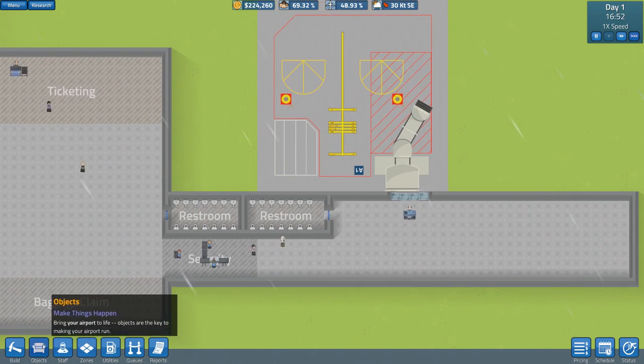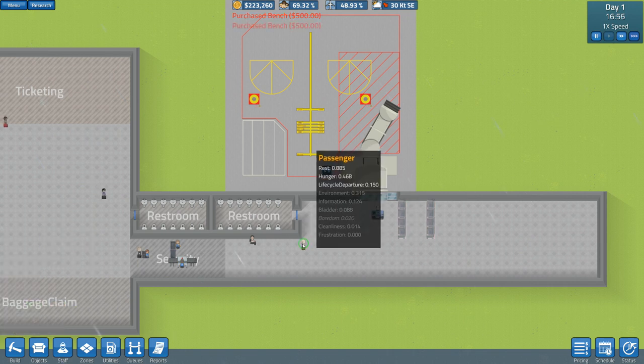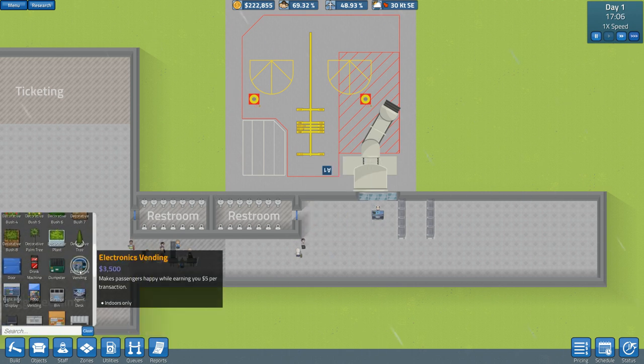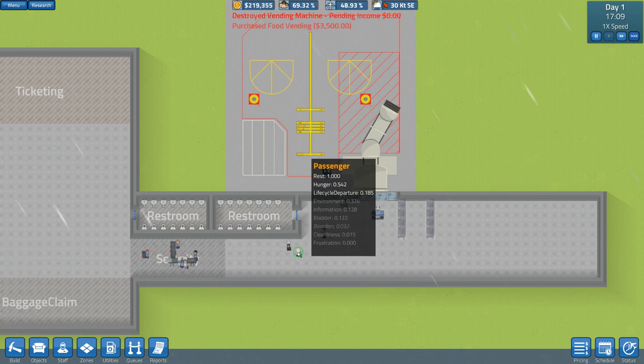Now, if I was waiting for a plane, I would want some benches to sit on. And as you can see, you have a rest meter here. You have a hungry meter and bladder, environment, information, life cycle, departure. Don't know what that means, but if you build a bench, the rest goes down to zero. And I'm sure if we build some food machines, I guess we can build a vending machine here. There we go. We'll put it right by the door. Those numbers will go down to 0.0, which I believe in the future when this game is updated will result in their happiness or their frustration level.